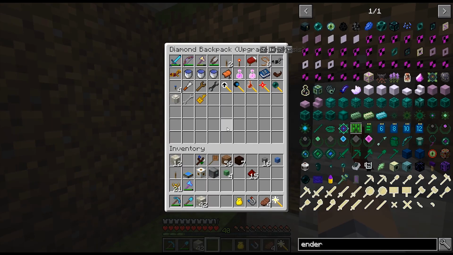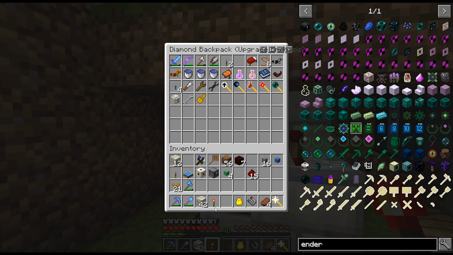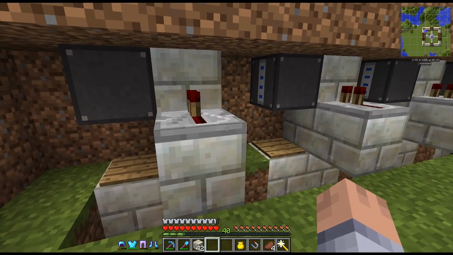Which, by the way, in case you didn't know that, I think I showed it once before. If you take a torch and right-click, you can set it to pulse and then back to deactivation. So you can also turn it to only drop something if it gets a redstone signal. But I want it this way.